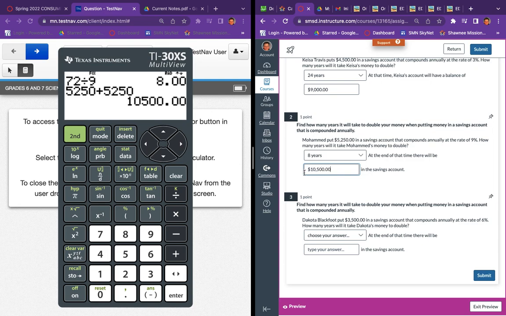He will have $10,500. And again, you must have the dollar sign. You must have the comma between the 10 and the 500. You must have the decimal between dollars and cents. And you must have 00 cents. So again, it is the rule of 72. The rule of 72 is 72 divided by whatever number is here will tell you how long it will take in years to double your money. And then the amount of money doubled will tell you how much money is there after that amount of time.